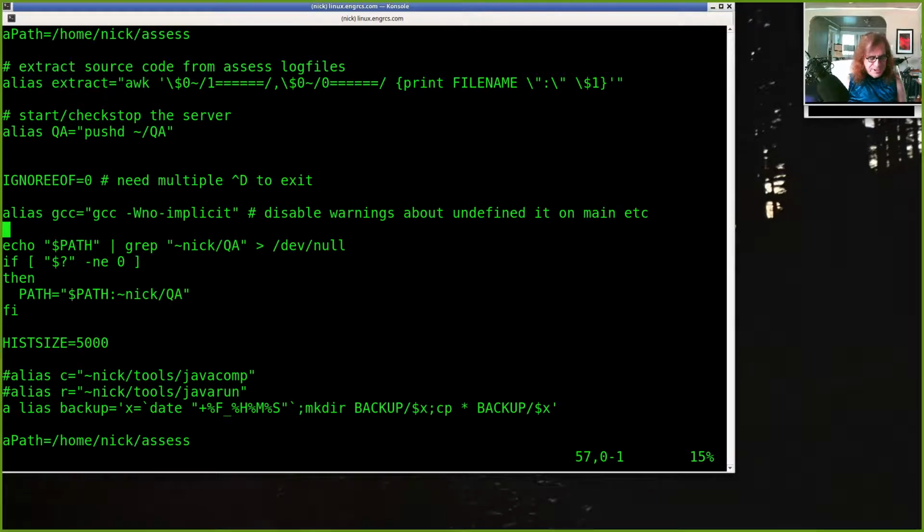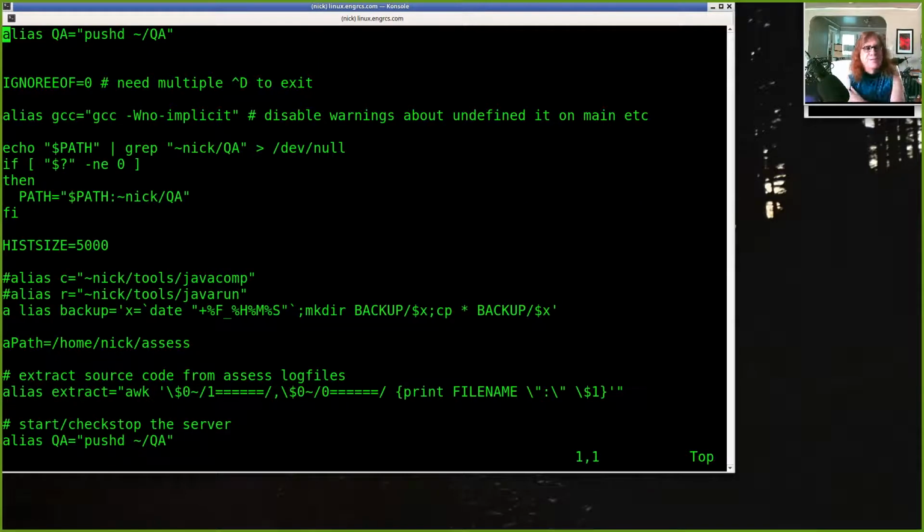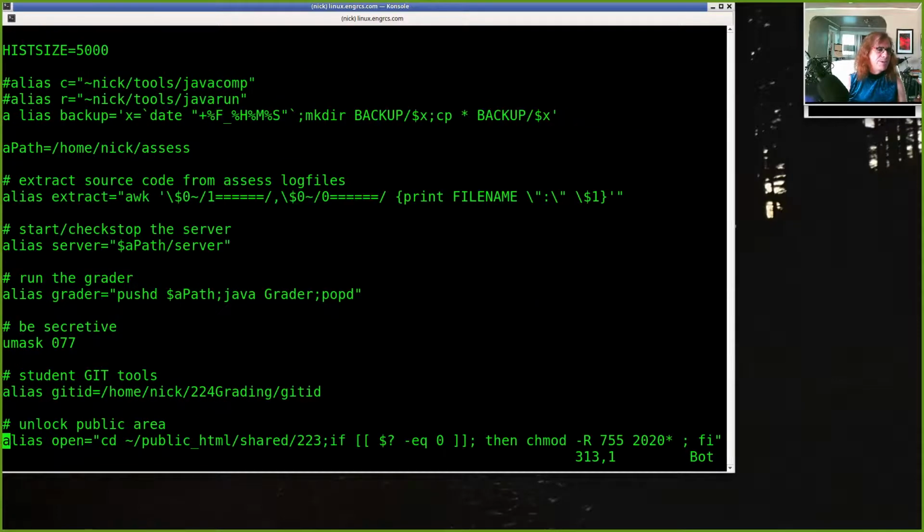If you want to get to the first line of your file, it's just 1G because that's the first line. How do you get to the last line of your file? If you don't know how many lines you have, just hit a Shift G with no number. That takes you to the last line.